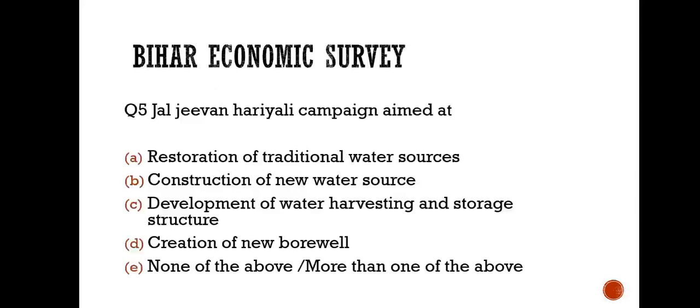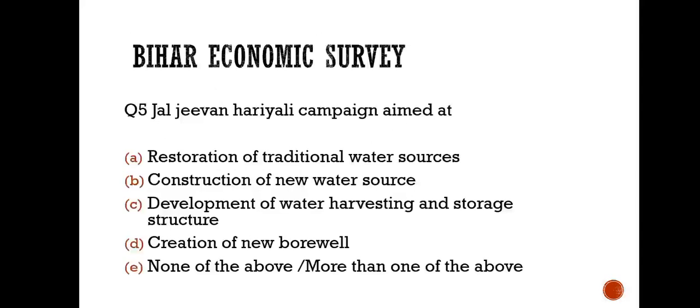That means that on the same field, if you are growing more and more often, that will also be included in a particular cycle, in a particular year. If you are growing in the same patch of land, that includes it into the gross cropped area. So let's move to the next question.